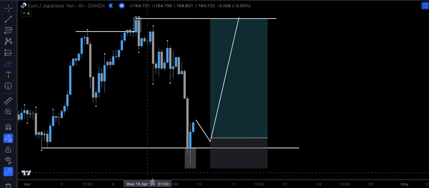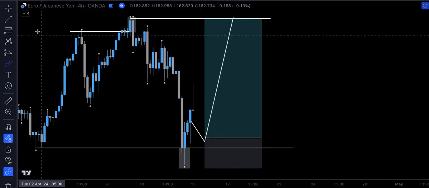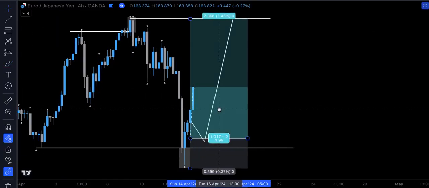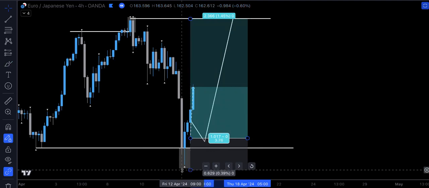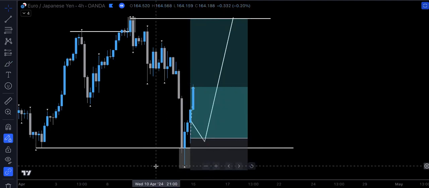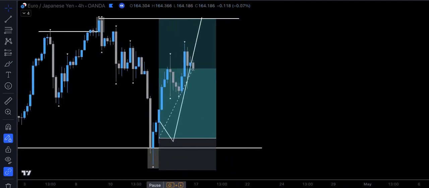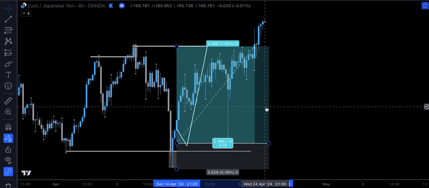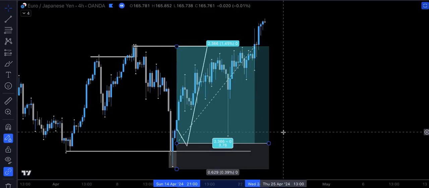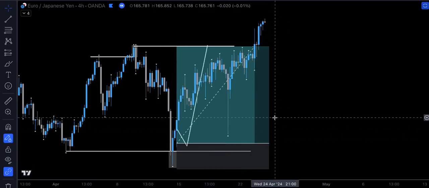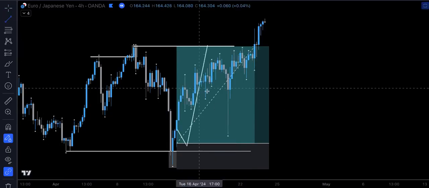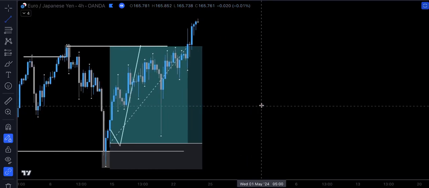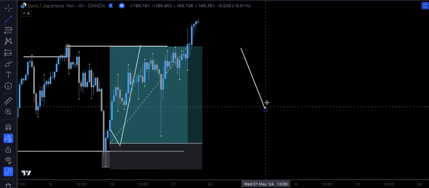Okay, so let's see if we are triggered in this trade. You can see we are right here. Stop loss is intact at the moment. We're triggered in right there, and then we're looking at targeting range highs. So you can see range highs were hit here for a 1 to 3.7 risk to reward on this trade. And this is the buy model, the liquidity sweep buy model, where we're dealing in a range.